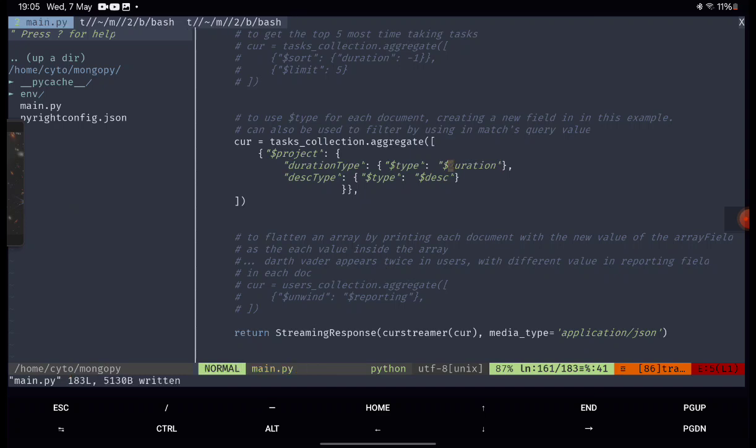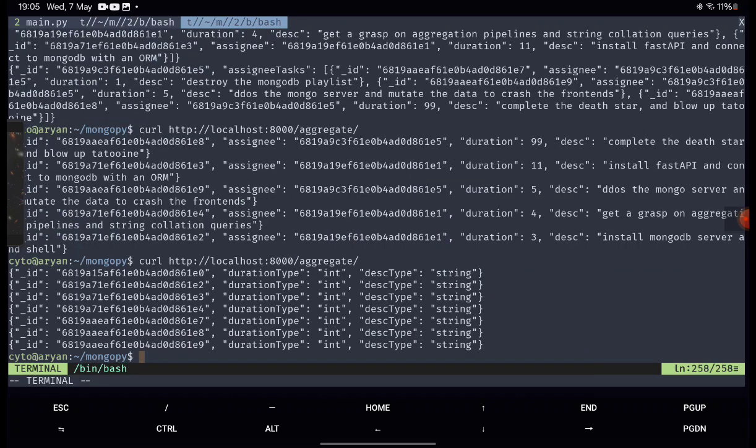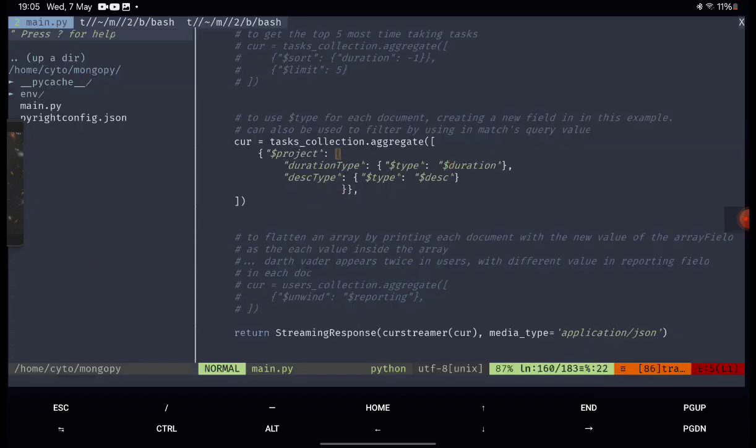in the data. If there is some inconsistency, it will show up right here by using distinct, or by matching it using grouping. Of course we can match it using grouping by using two keys instead of one in the group stage. If we append a group stage here, we can take two keys such that it will find the unique pairs of duration type and description type by just appending it to this pipeline as the next stage.